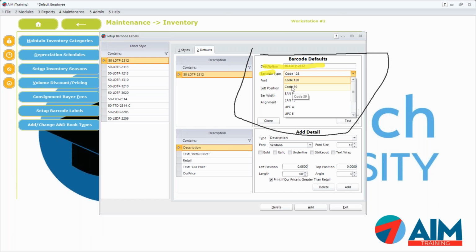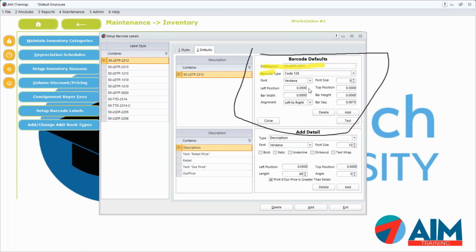In most cases, you'll choose either code 128 or code 39. If you have no idea what this means, just know that 128 or 39 are very popular code styles that most barcode readers, especially the ones that we sell, can read and decipher. There are a bunch of other code types, but for the most part, you can get by with using either of those two.